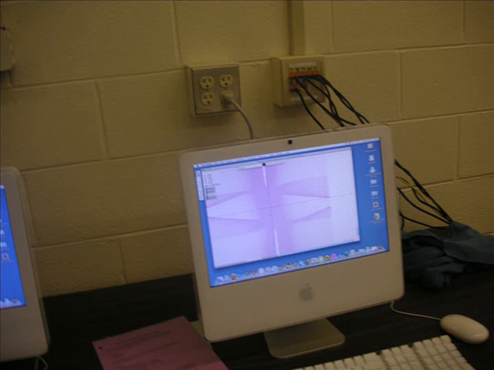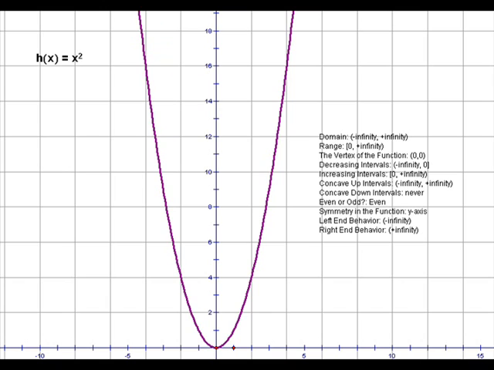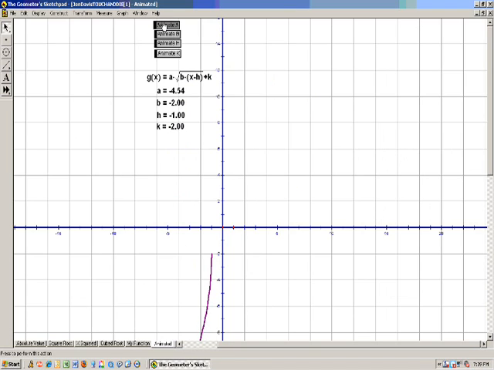I chose to have students use Geometer's Sketchpad to practice identifying properties of functions and see how transformations affect graphs. Since Geometer's Sketchpad can capture motion, this software is ideal for helping students achieve a deeper understanding of the relationship between changing numbers in an equation and changing the location of a graph.